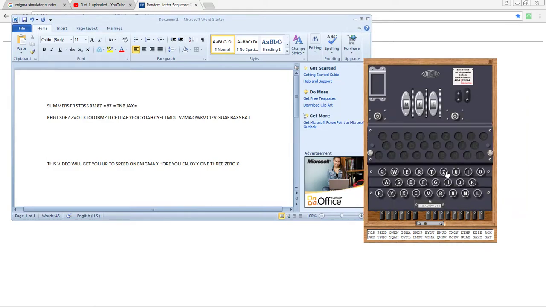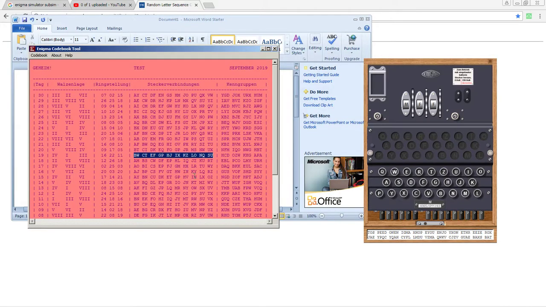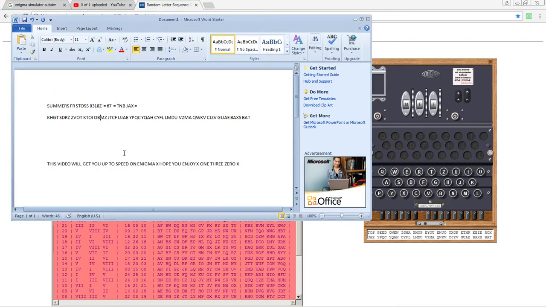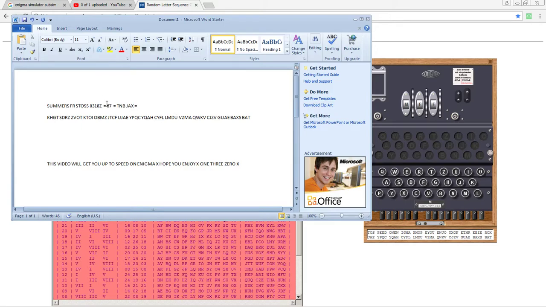So we'll close that, and now let's say we are on the receiving end. Okay, well, the receiving end would look something like this. The first step is they'd pull up their code sheet, which is a shared code sheet. Everybody has it, and they see a timestamp of 0318 Zulu. Well, they know just based on when it was sent what the date is. Okay, they say, well, I'm GMT -5, right? So in my 0318, I'm in the 18th right now, so if I add 5 to that, I get the 19th, so they must have been using 19 settings.